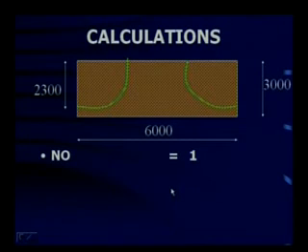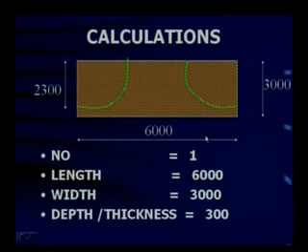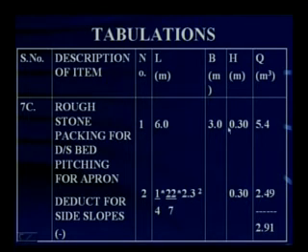Let us see the figure now in a similar way. The length is 6000. The width here is slightly more on the downstream side. The depth or thickness we have assumed to be 300 mm again, and this is how we tabulate. In this case, I have taken L B H and got the quantity. From this I have deducted the side slopes. In the previous case, I just took the middle trapezium part for calculation. Here I have taken the entire rectangular area and subtracted the area of the side slopes.